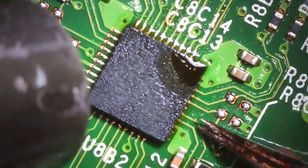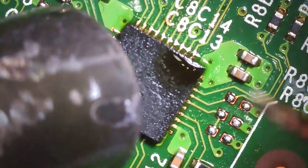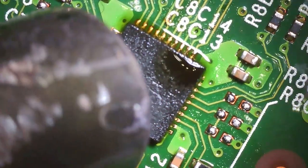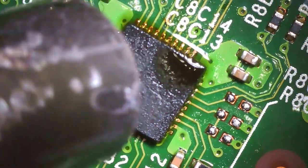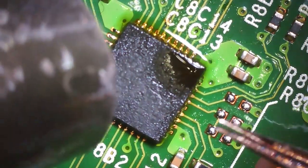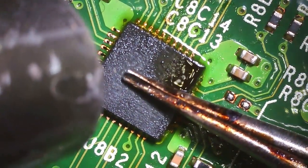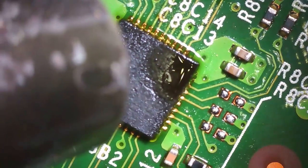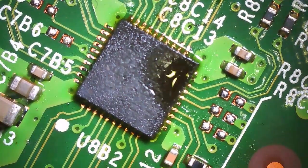Testing something like this is tricky because I'd have to fully reassemble it and put it in a different Xbox, which I don't usually do. I told the customer — it was a local job, not a mail-in — to just bring it back if it didn't work. It wound up working fine with no other issues. The whole repair probably took about 15 minutes.